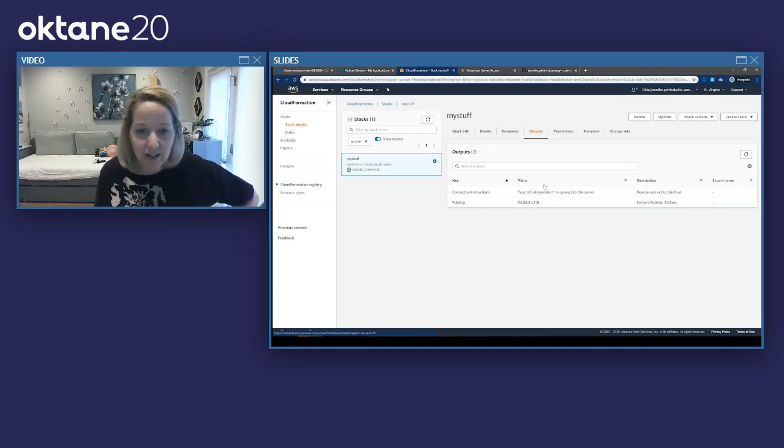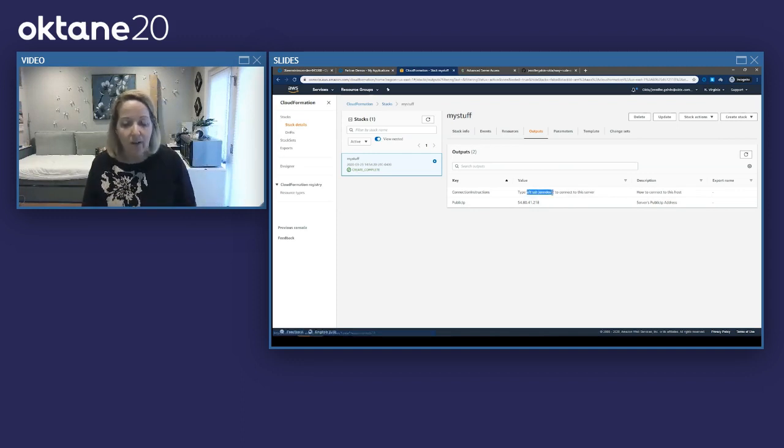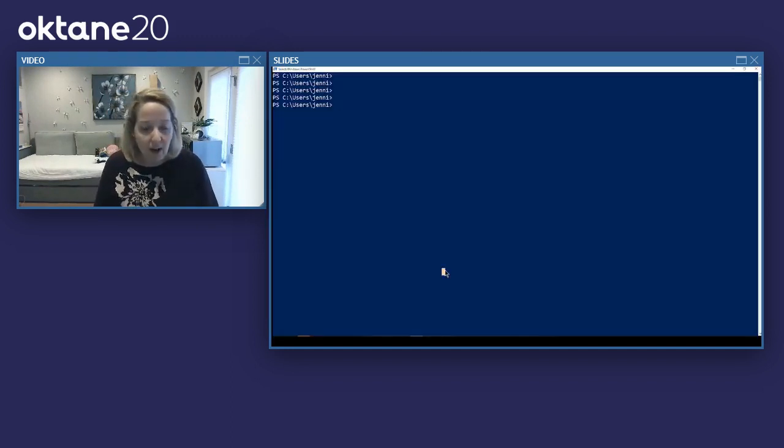And oh, look, someone did give me access information, connection instructions, and it says to type SFT SSH GenDev1 to connect. Now it's saying SFT because in my onboarding instructions this morning, it instructed me to download the Okta Advanced Server Access client so I could get access because I'm not using a corporate laptop. So I did that, and I enrolled it, so it authenticated using the browser to Okta.